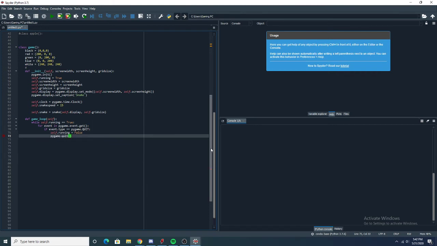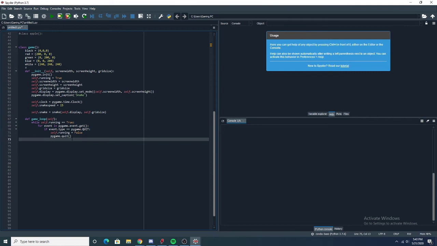This is obviously important because if you want to stop the game, it's not going to let you stop the game unless you put in this small thing, which cuts the loop, and it also cuts the display.